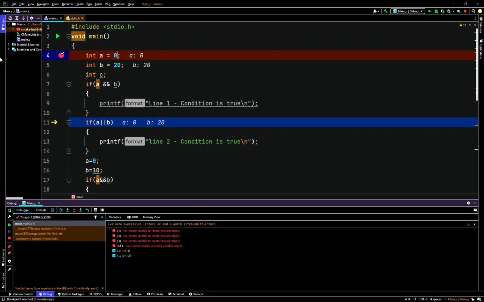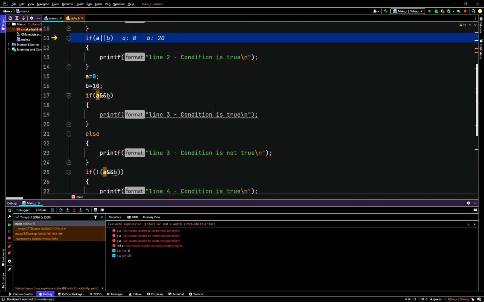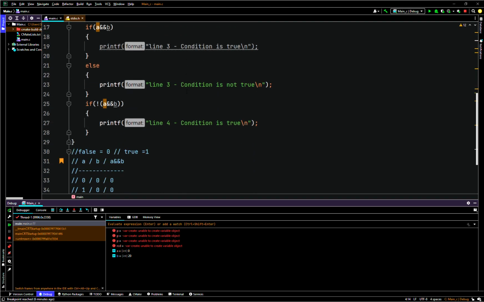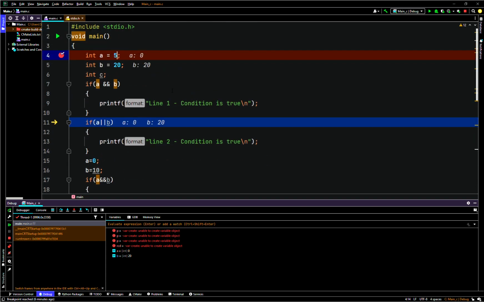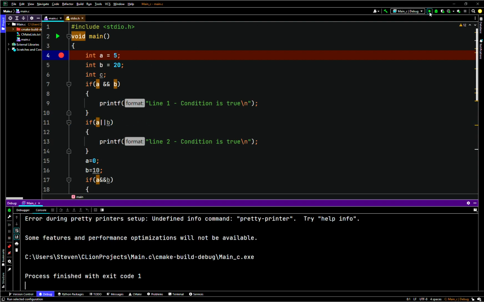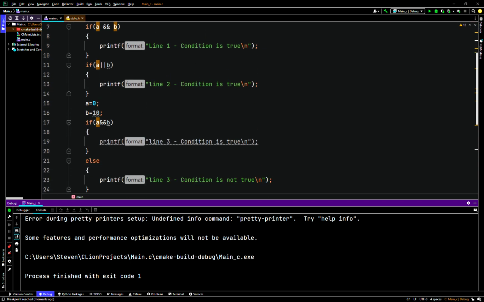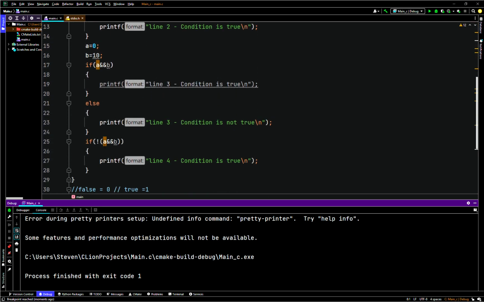So hopefully that helps. We're going to need one for OR as well, probably. It's not a big deal, we could just copy these, change it, and change the values. So now let's just restart that. Okay, I guess we're going to need another one here as well. A and B, not A and B.